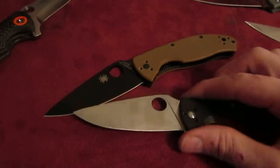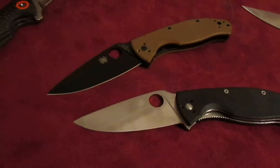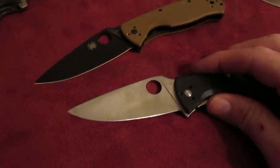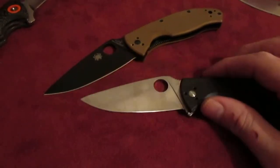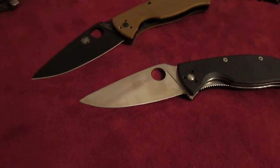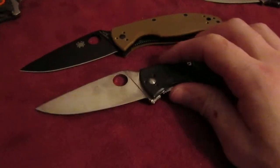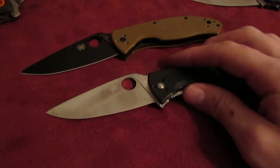If you've been thinking about getting a Spyderco and you're not wanting to spend the money on one of their higher end models, and want just a good quality everyday carry knife for 40 bucks, try one out. I guarantee that for the money, you won't be disappointed. I shouldn't say that, because some people always find something to cry about. Some people just live to not be happy, but in my eyes, there's not really anything that's going to beat it at the price point.